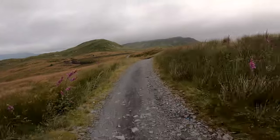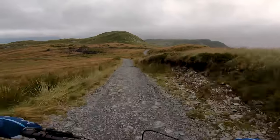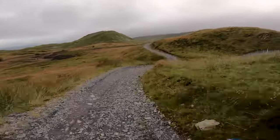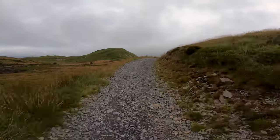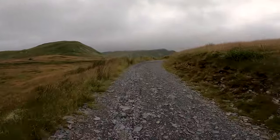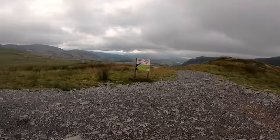From the top it's really well signposted. We're going to do Jimpa. From the uplifts you go down the access trail and just make sure there is a little bit of a pedal section at the top, so just knock it down a few gears. And then this is it — the Jimpa flow trail.